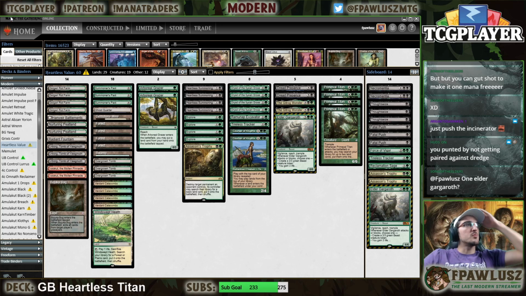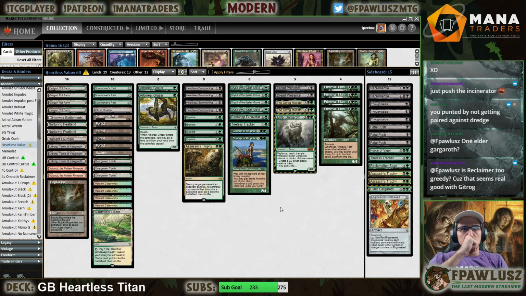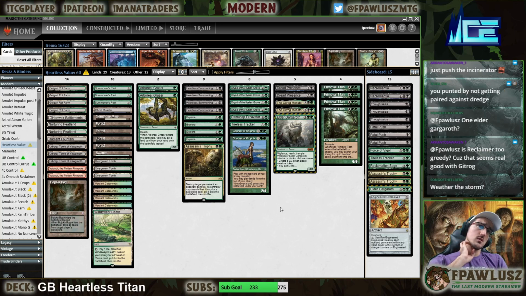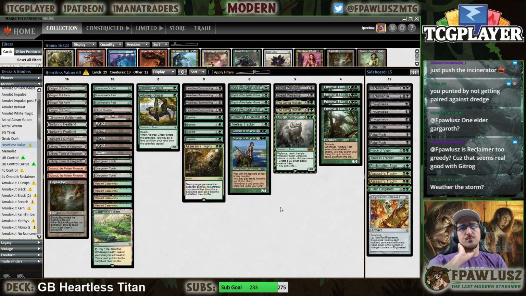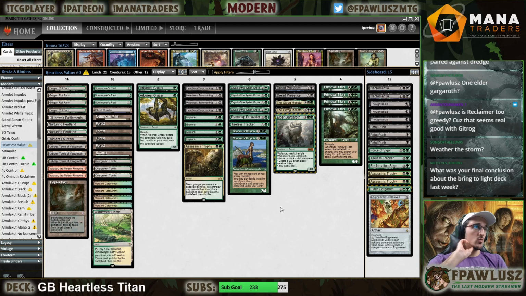And I feel like I said Engineered Explosives. Engineered Explosives. At least we want one of those. What else? We could have an extra copy of Ghost Quarter maybe in the sideboard for the Tron matchup or whatever. Is Reclaimer too greedy, because that seems real good with Gitrog? Yes, it is. I would think that it is. We could brew a Reclaimer version, but it would be a completely different story.